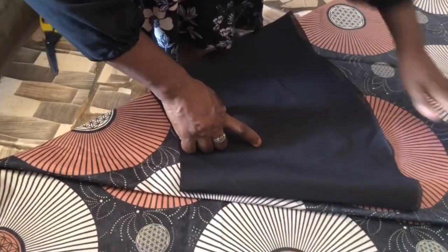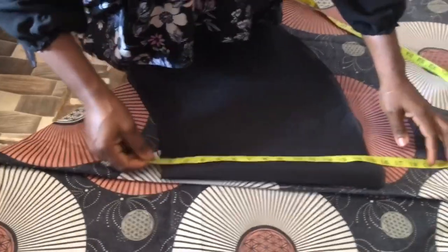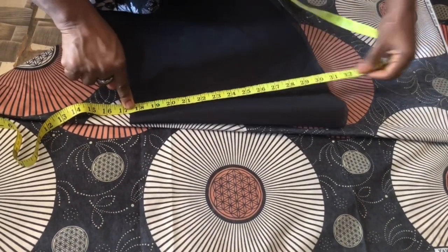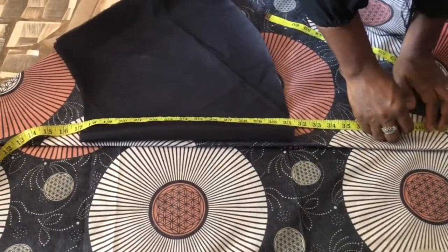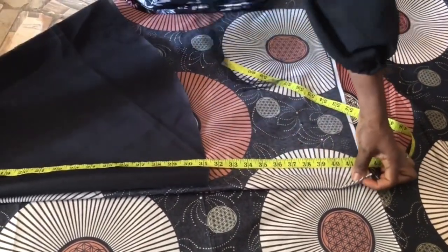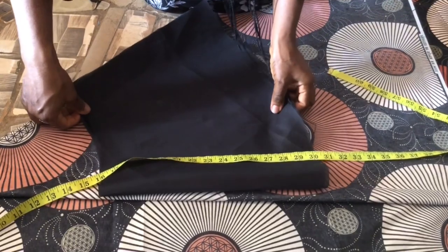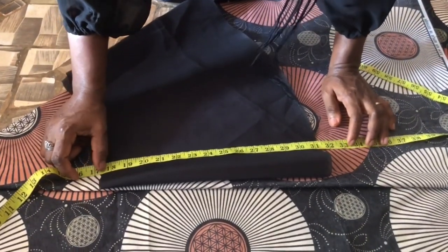So now I'll measure the remaining length I have here. The half length is 17, I mean 17.5. So this is 17.5 to 41 inches. To 41. So I'm adding 1 inch to it. Let me adjust it a bit. I'm adding 1 inch to it.